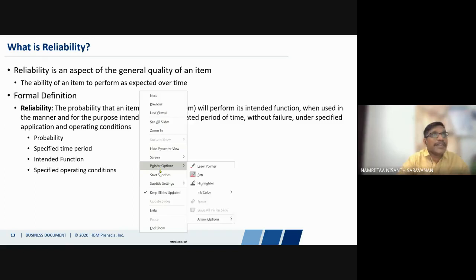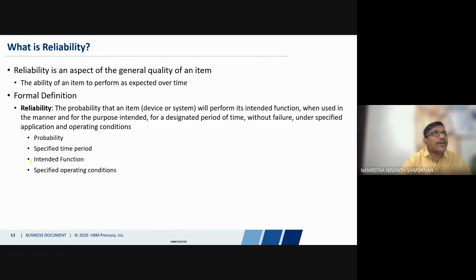So what do you mean by specified time period? You cannot expect the product to live for very long. Everything comes with a life. If you buy a mobile, maybe it is 1 year for you. If you buy a laptop, it is 3 years. Most corporate companies change the laptop for the employee after 3 years, because after 3 years the laptop performance degrades. Such a way, everything in our real life comes with a life. The product comes with a life.